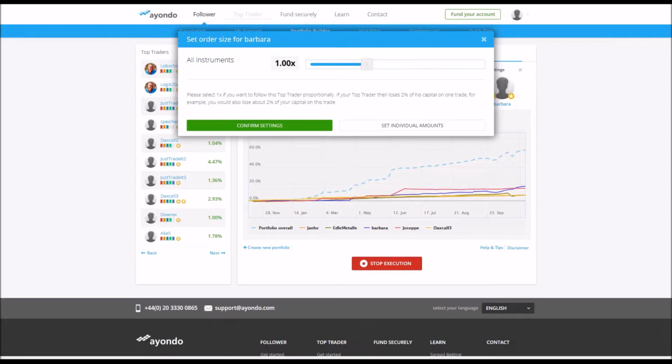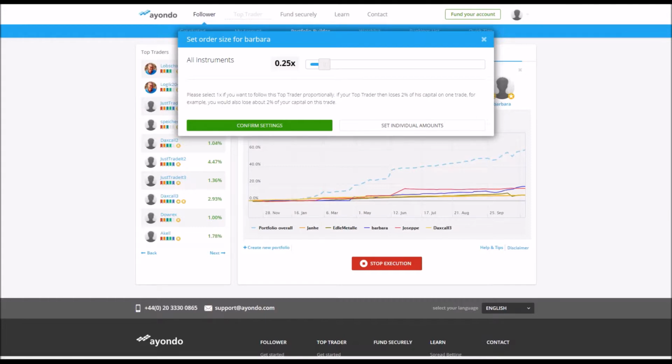If they risk losing 2% on their account and I'm following them 1 for 1, then there'll be a 2% risk on my account. Now they may have a €100,000 account. If I've got a £2,000 account, it'll only risk 2% of my account on that trade. So it mimics it from a risk point of view. So I can dial this up or down. I might choose to make it a quarter size. So if they trade at a level of risk that means financially they'd lose 1% of their account, I'll only end up losing a quarter of 1% in this example.